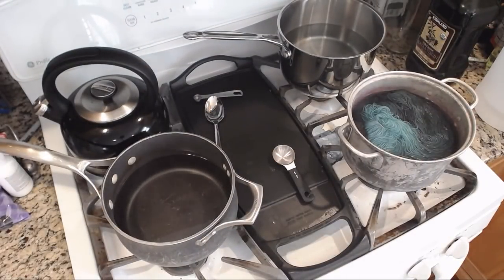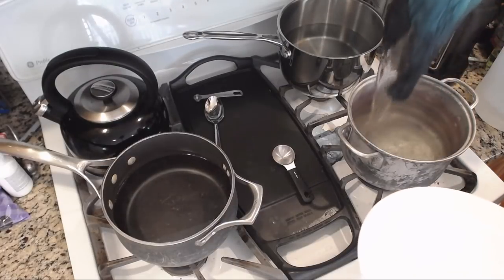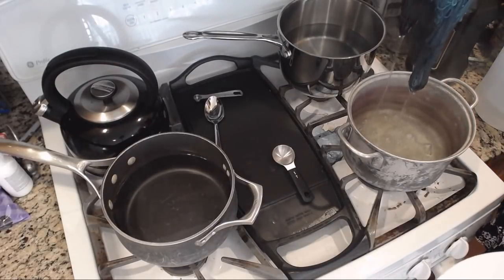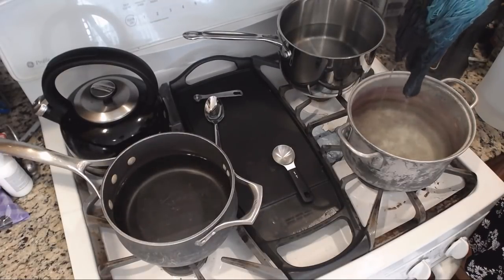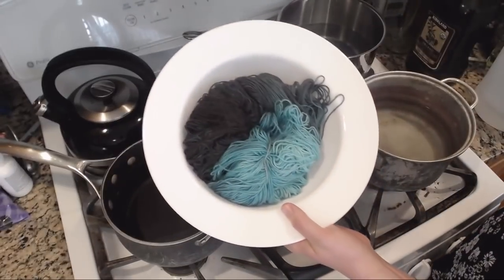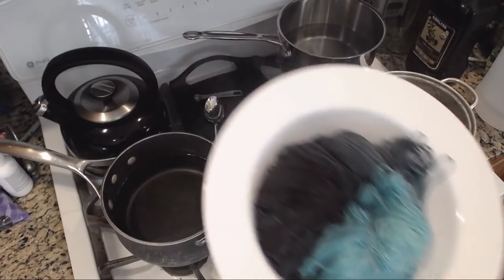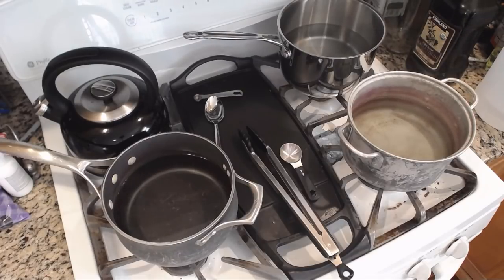And then this last one, what do I have in the sink? Nothing. Okay. This last one is the formula that you can find currently. Probably if you order online, you could potentially end up with an old vial. But when I noticed the change, I literally ran around to all of the local stores to see if I could find some of the old formula, because I love that old formula.